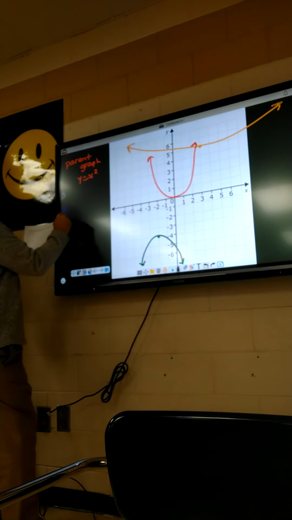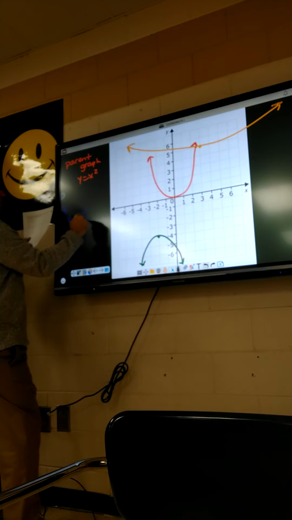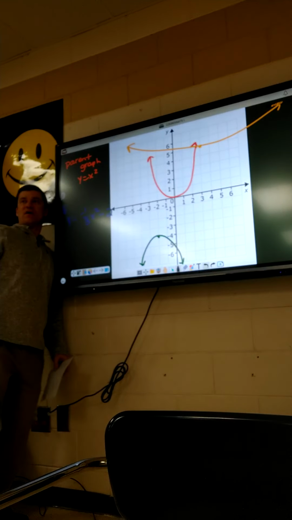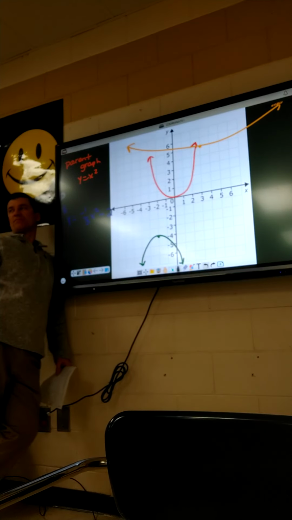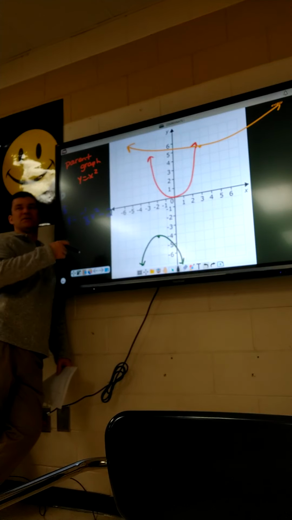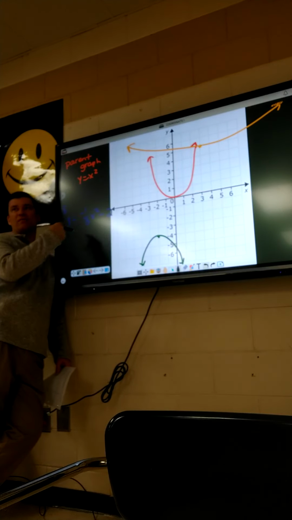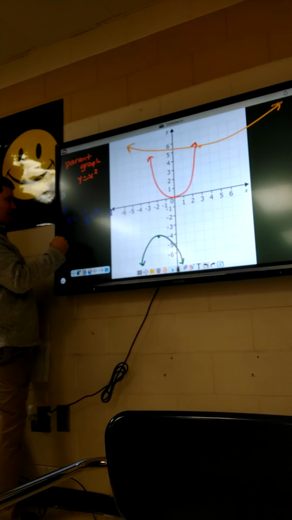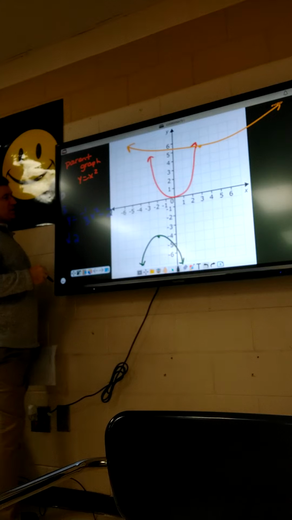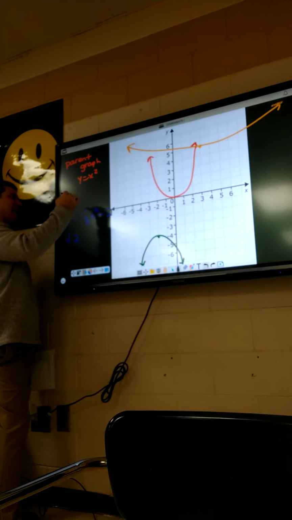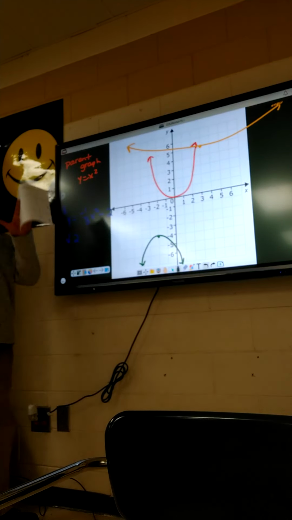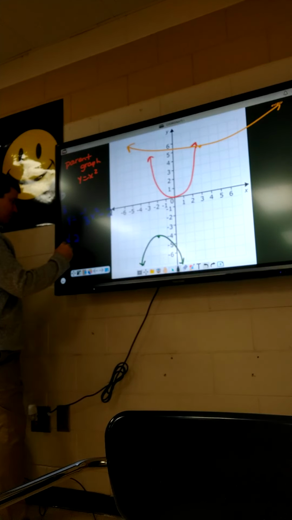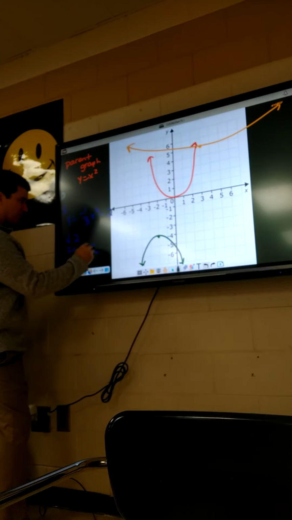All right, number 8, we got y equals -1/3 x squared minus 2. All right, this one left something off that the other ones had. What did it leave off? All right, good. It left off parentheses, which means we don't have to go right or left. We get to skip that part. All right, start in the back. Where's that moving? Down 2. Now this one's got a fraction, Weston, and it's got a negative. So you got to flip it and compress it. So I'm going to write flip and compress.